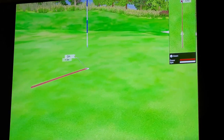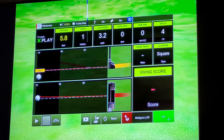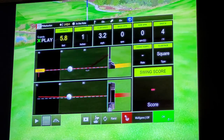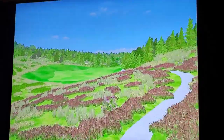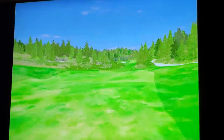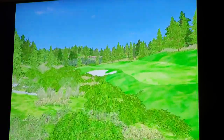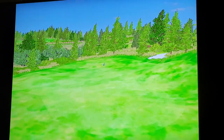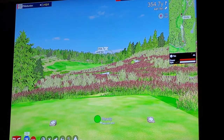Must make. North putt. Oh, look at this. Some trouble all the way. The distance to the pin is 305.7 yards.